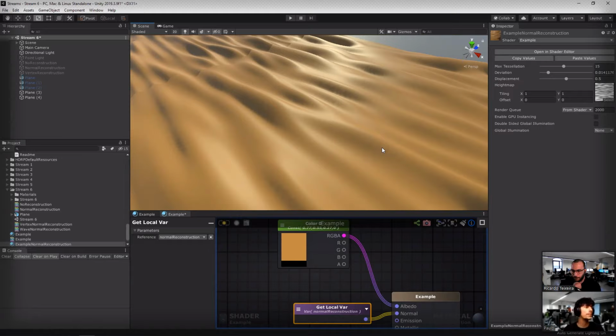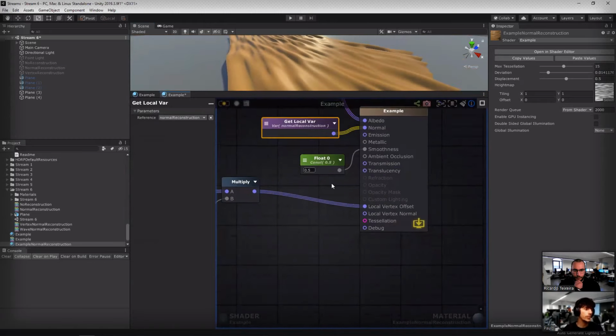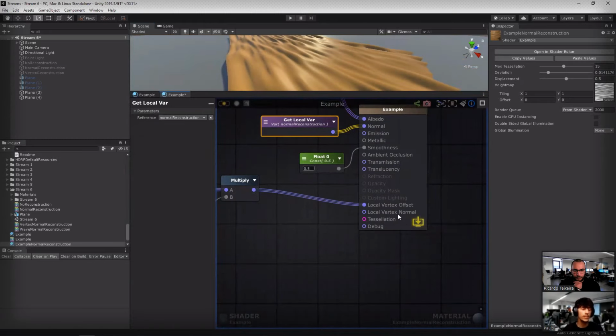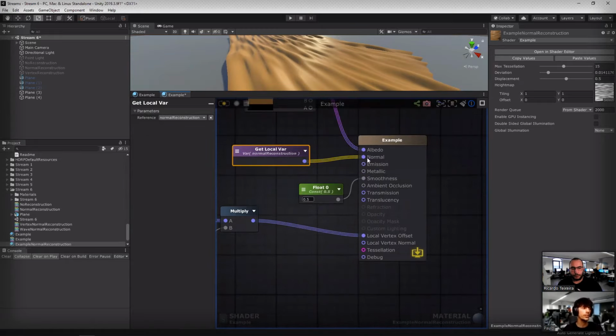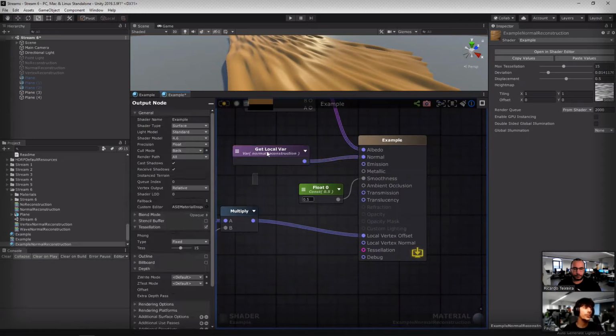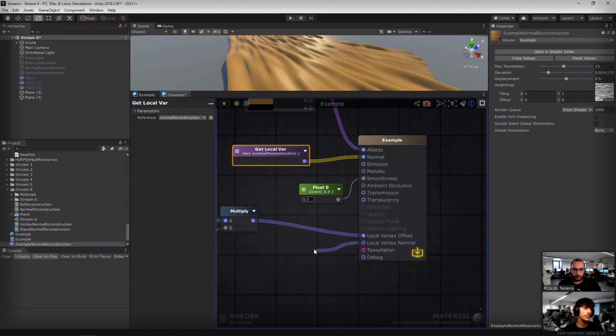So we would instead calculate the normals and override the normals that come from the vertex function. We do have an output here called the local vertex normal. What I'm suggesting now is that instead of using this in the normal output, which is on the fragment, we somehow use it on the local vertex normal here.